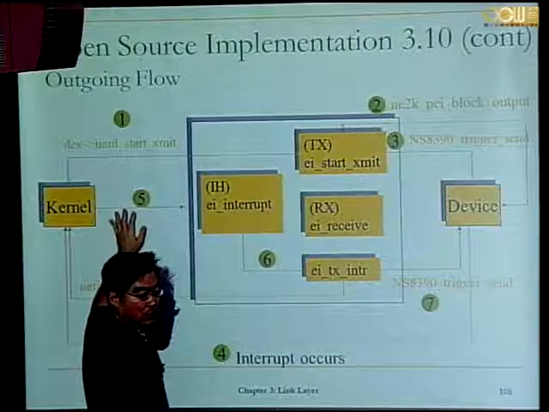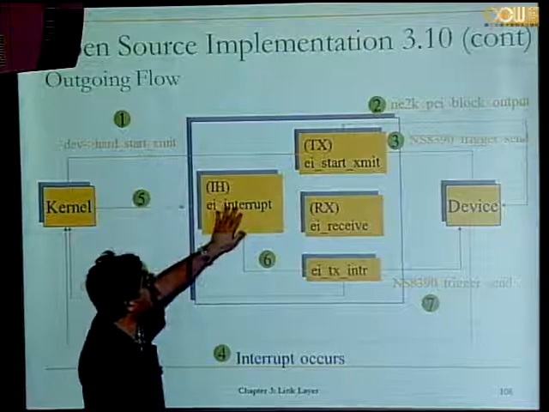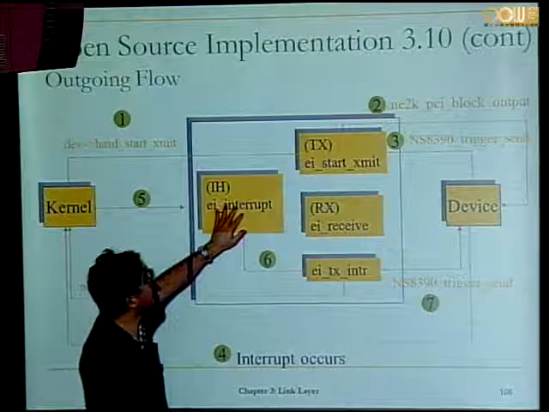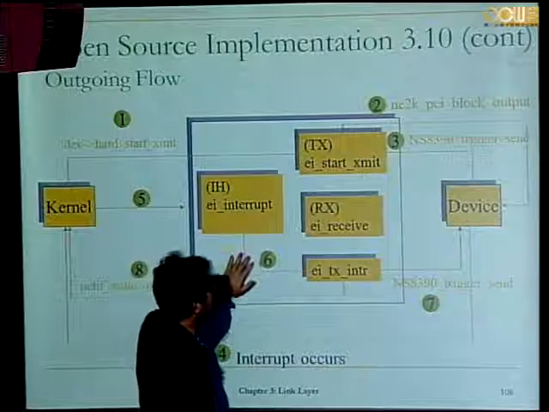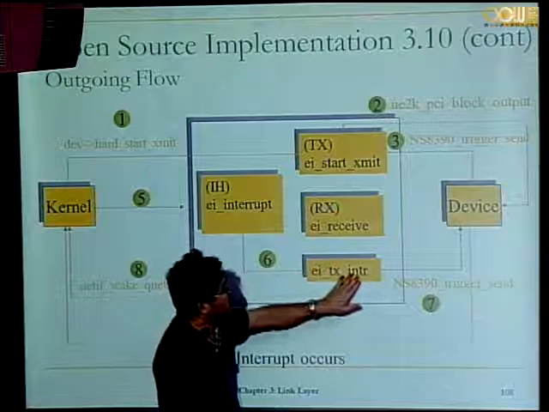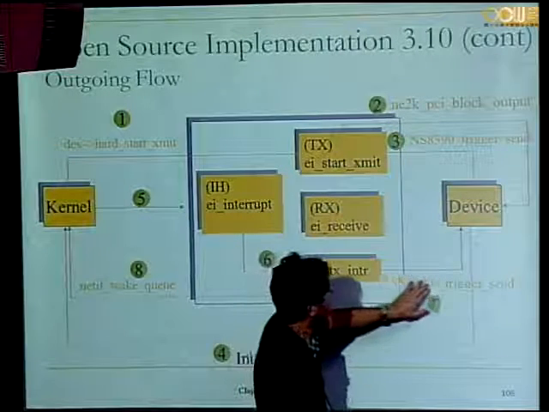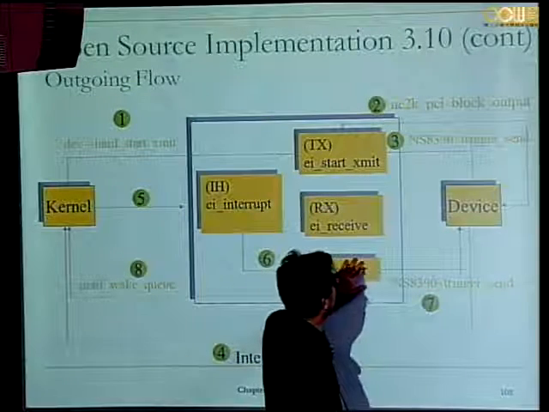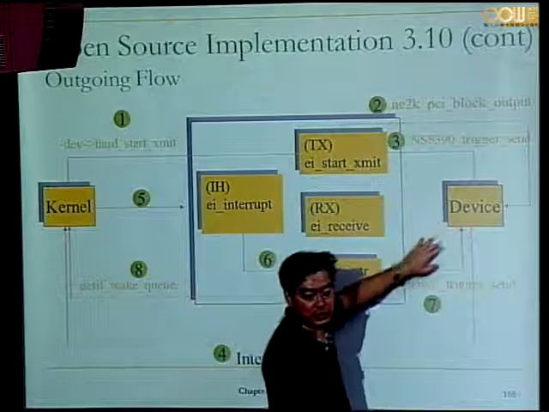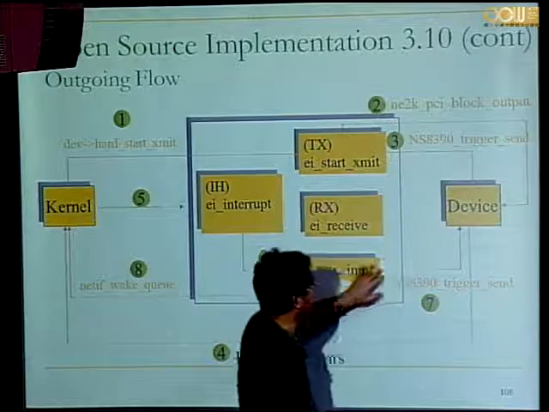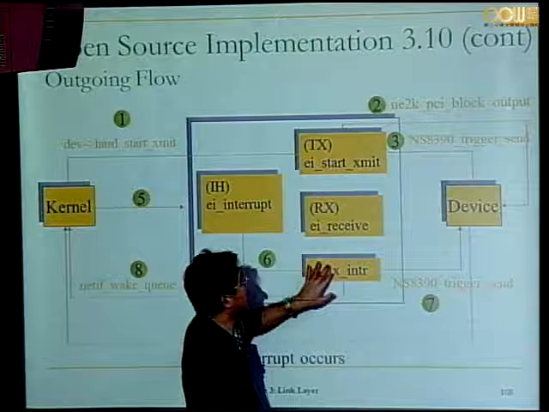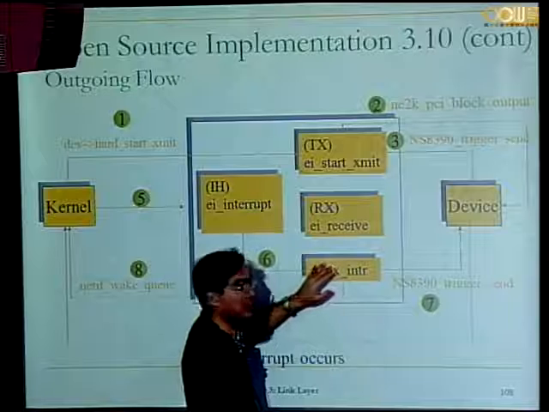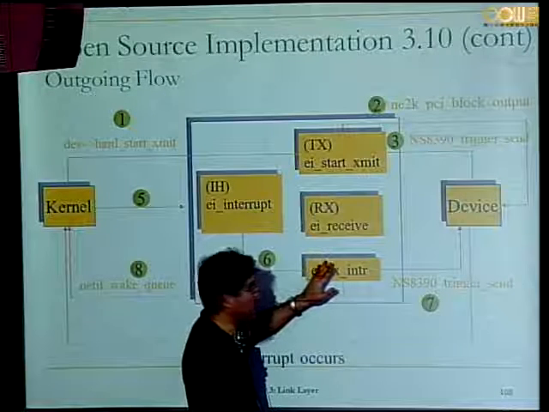It's done by assembly code, and then control is passed to the driver here, which is written in C. Here it would check what happened. It would read the status register to see what happened. If it says that the frame was sent successfully, then it's a done deal.